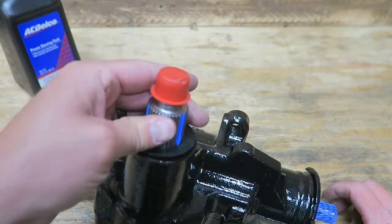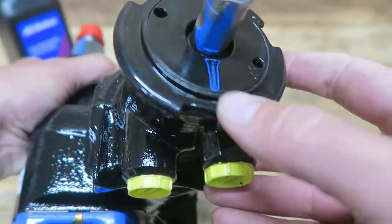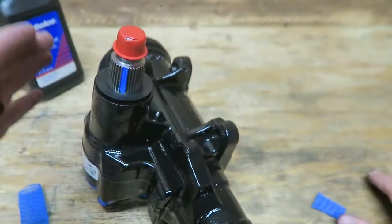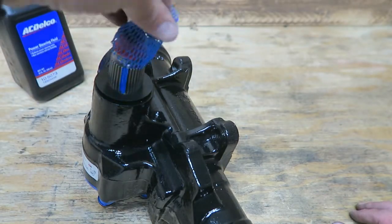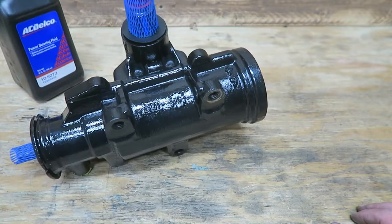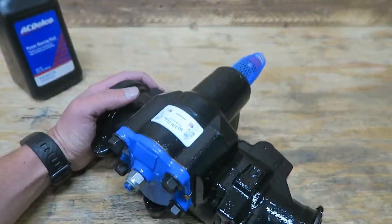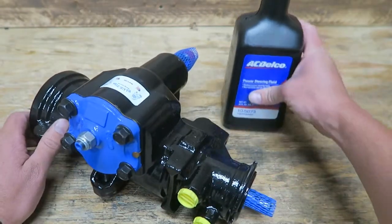Okay, so we got the three shaft, the three spline. 1, 2, 3. This guy's painted, marked in that straight position. So I'm sure this has been indexed, so it's in the midway point already. I'm sure that that's intentional. You know, this thing looks brand new. I know they didn't give me a new unit because I know that I sent them that one from Facebook. So there you go. Looks new, looks nice. Ready to go in the Chevy, the work truck. AC Delco. Look at this little commercial right here.